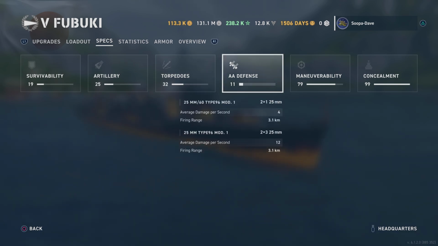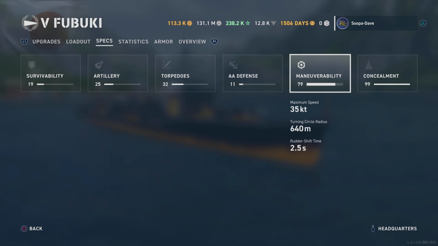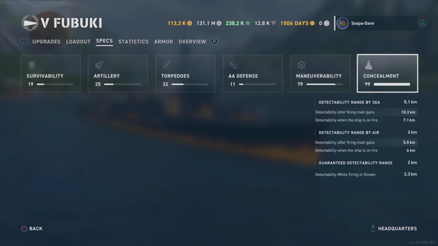For your AA defense, it really doesn't have much, guys. This line, for the most part, has a guy, maybe 2 sometimes, on the back of the ship with slingshots. Maneuverability, still pretty darn good. Really good rudder. The turning circle's not ideal for a destroyer, but it's not terrible either. And concealment, it has a very good concealment at 5.1.